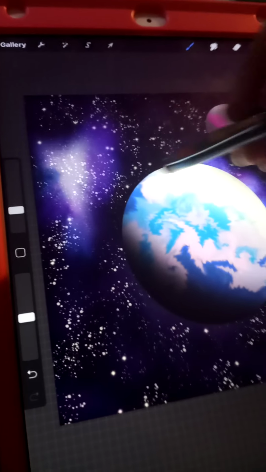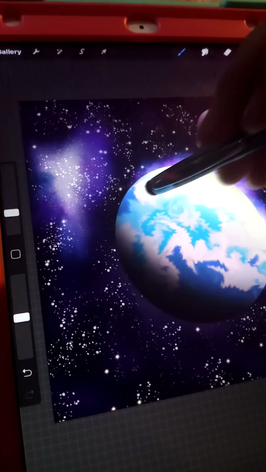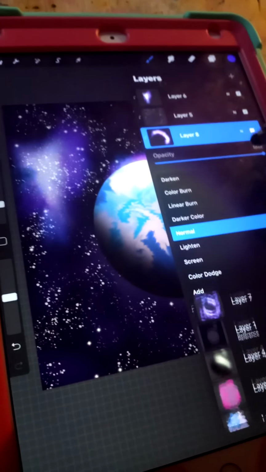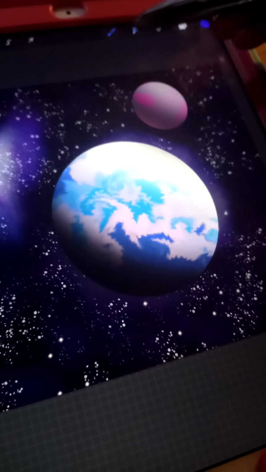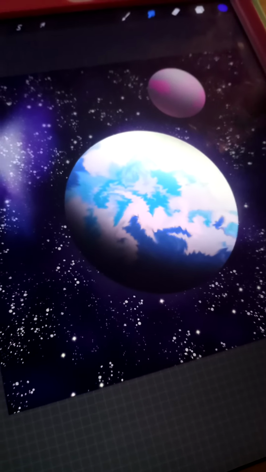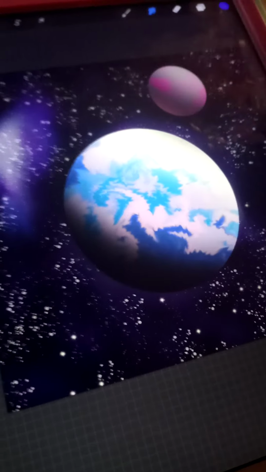Add a nebula like that. But it's not going to end up looking like a nebula because you're going to turn it really, really down. It's just going to look slightly like your planet has an atmosphere. And just like that.